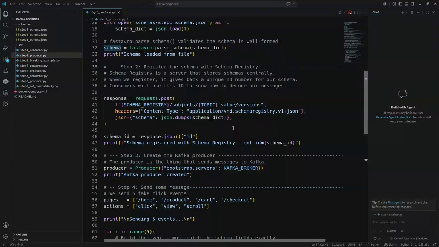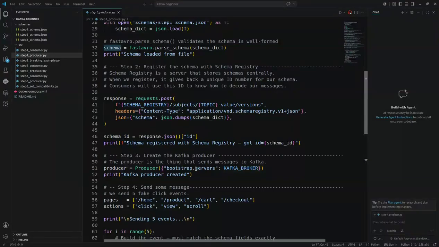Then you extract the dictionary. You serialize the Python format of the dictionary to be sent over a network. Then you extract to find out what the ID is. You can use this code to find the ID of the schema.